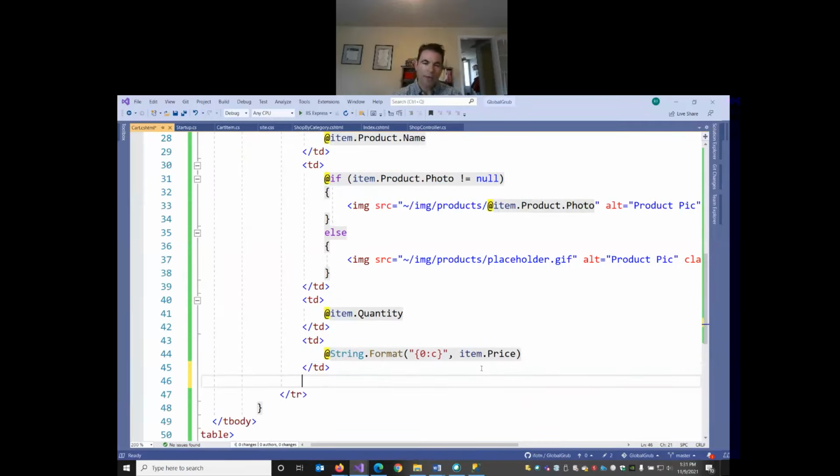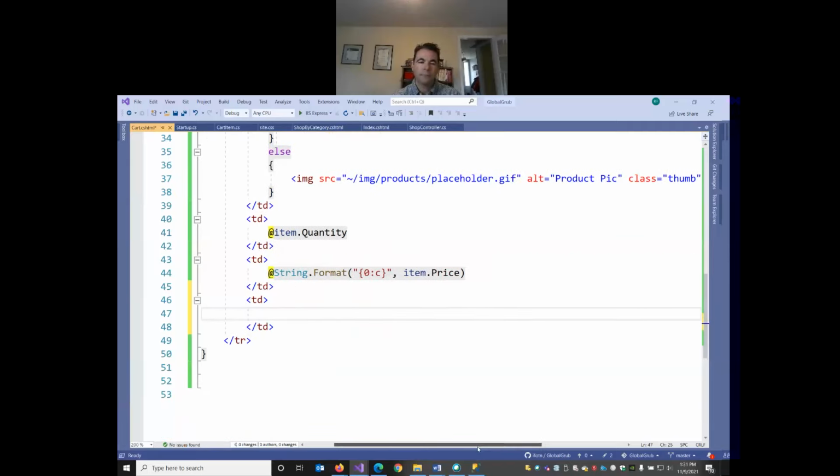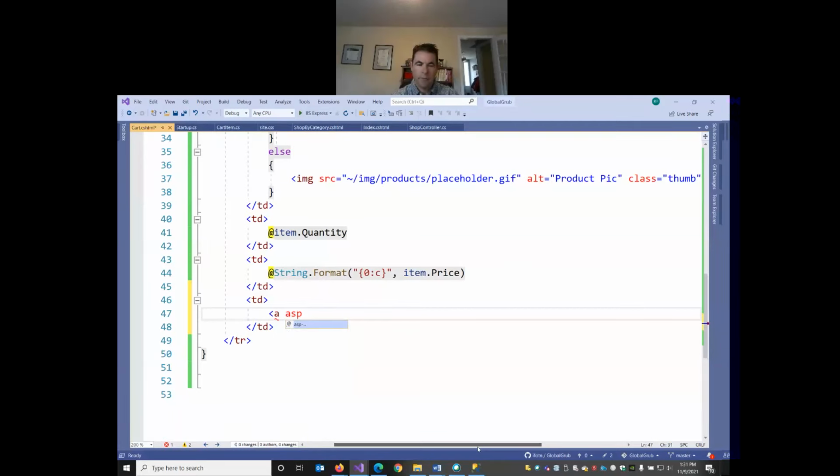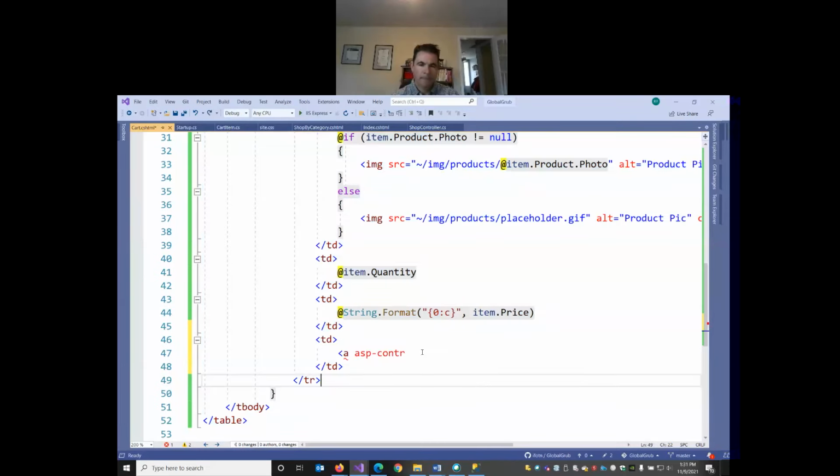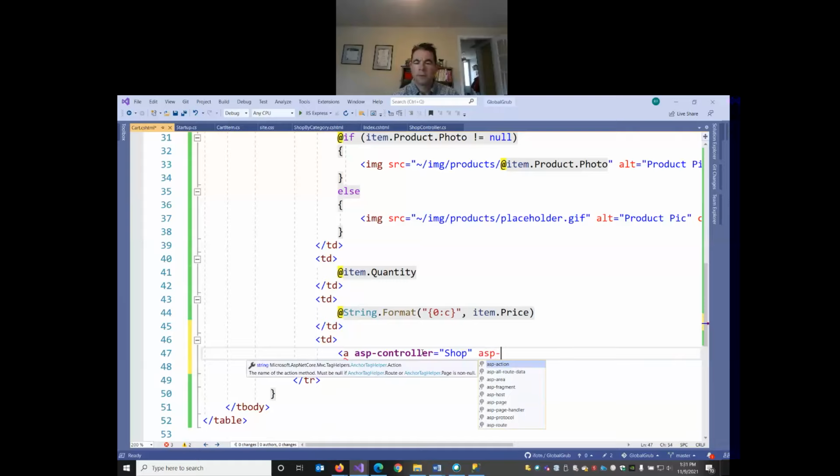So over here in our last column, we'll add a link, our controller, shop, our action. I'm so bad with this syntax. Is remove from cart.